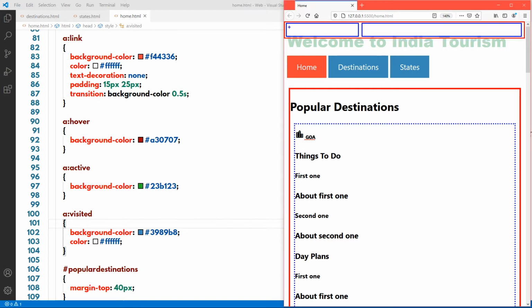The left portion is the brand name or website name, and the second portion is the list of links created by using the a tag. And each box is represented as a div tag, and you can display those div tags side by side by using the float left property as explained in the previous sections.